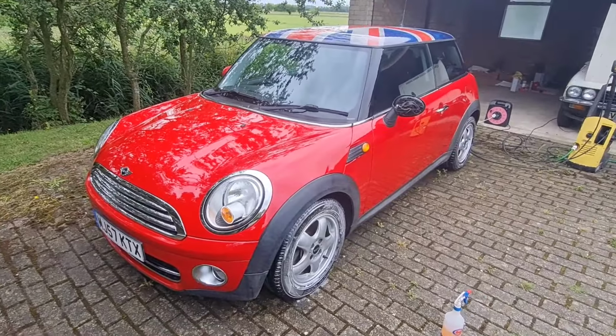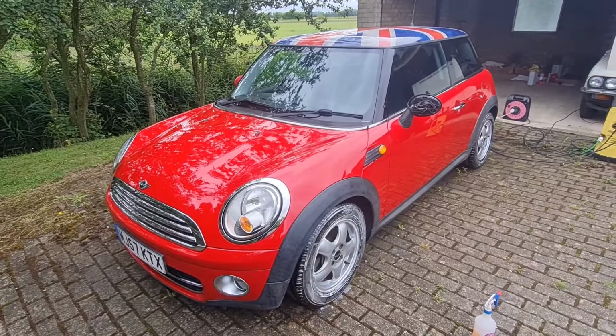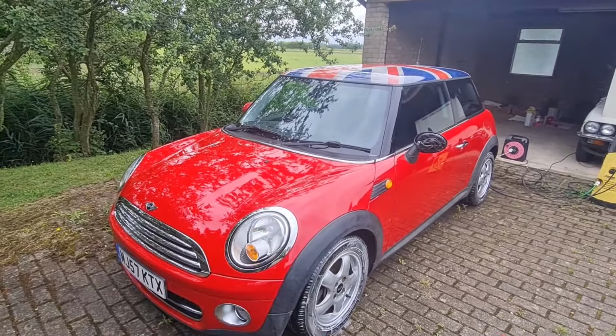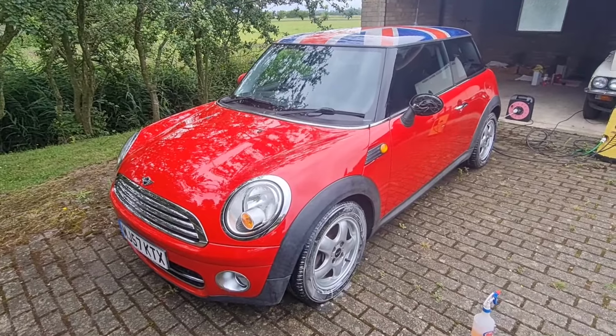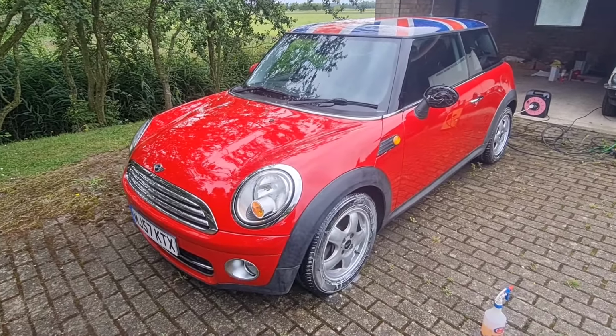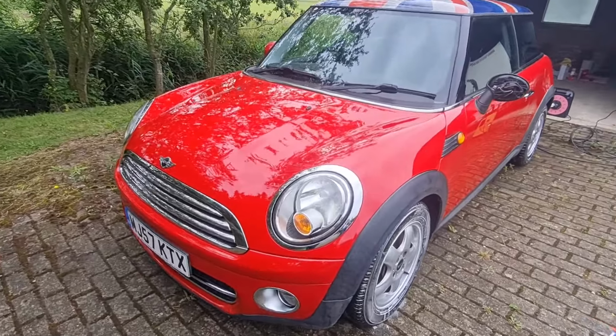Right, I'm not going to do any ground reveal shots because the black arches still need to be done. Dad's going to do that, and the mirror cover has not finished painting yet. But that is after a polish and a coat of wax, and obviously the tyres are being dressed as we speak with the foam running down them. So I'm pretty pleased with that.